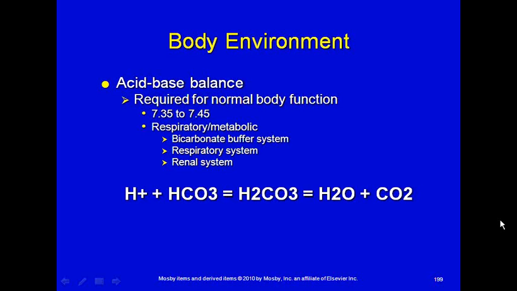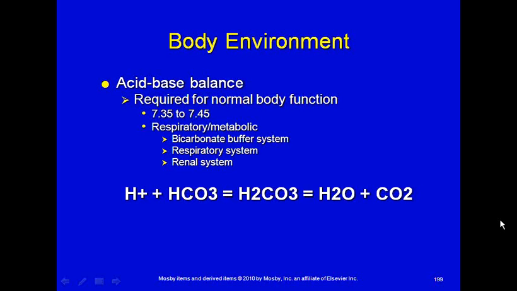And you exhale that. So when a person has a lot of acid in their bloodstream, as in the case of diabetic ketoacidosis, they're going to breathe deep and rapid. And they're going to breathe deep and rapid to try to blow off all those hydrogen ions and get rid of them to help drop the hydrogen ion concentration and raise the pH. The respiratory system, as I kind of mentioned already, will increase and decrease your respiratory rate in an effort to either maintain or eliminate more hydrogen, which affects your acid-base balance.